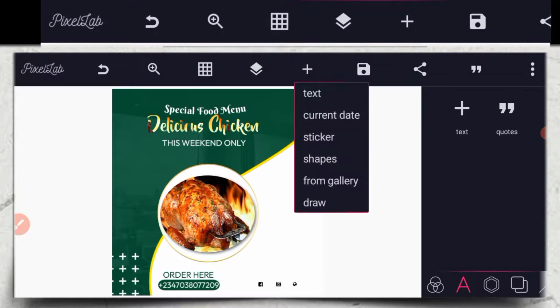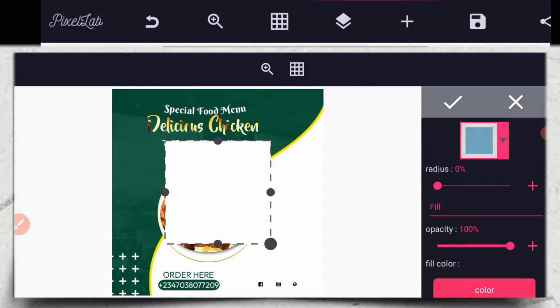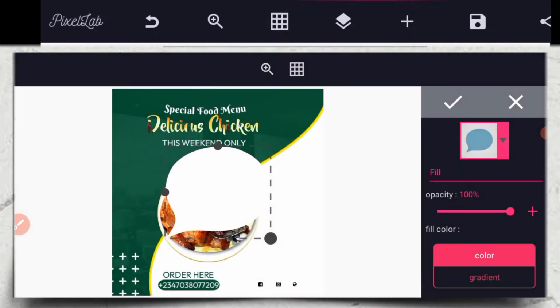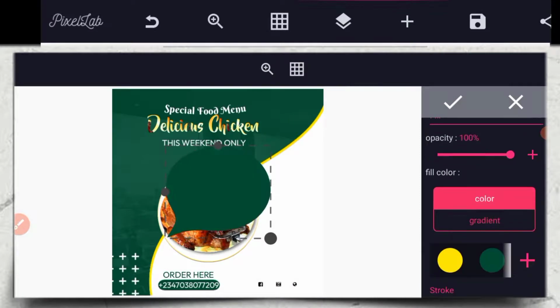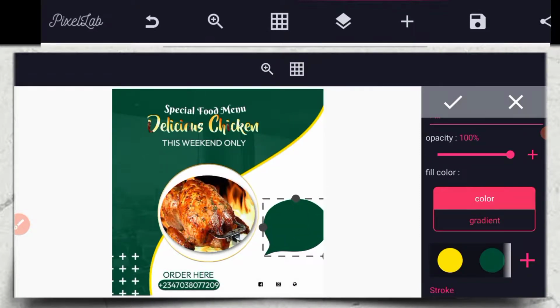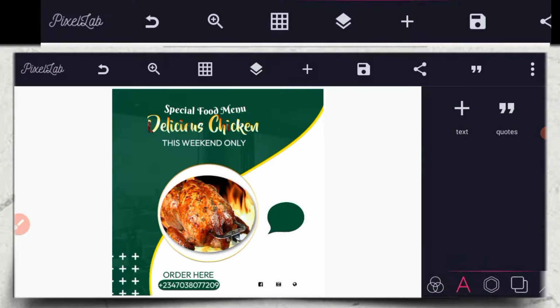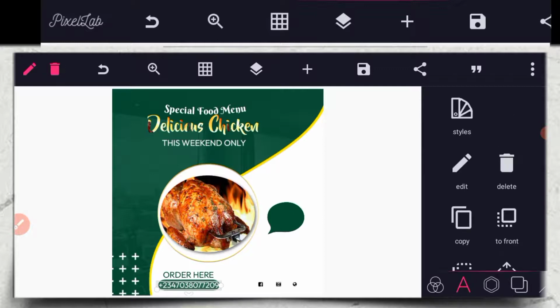So the next thing you're going to do is to click on your plus button and you go to your shape. You click on this place, then you change your shape to this. Actually, this. So just give it a green color we are using. Then you place it out around here. Good. So you give it cool mark on cool. So the next thing you're going to do right now is to click on this plus button. This.